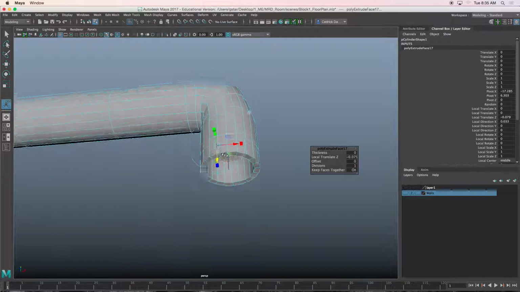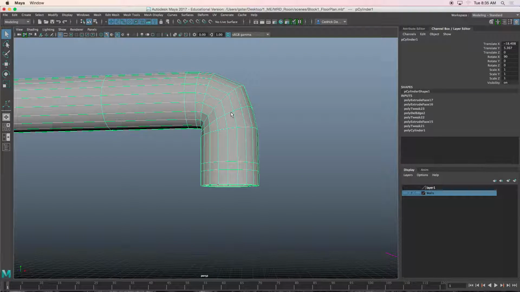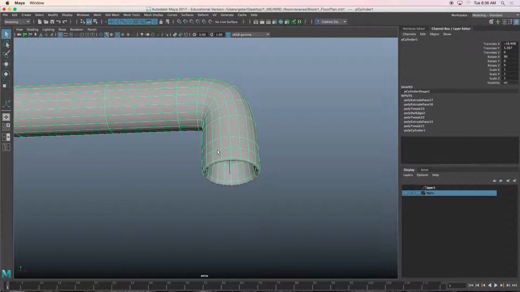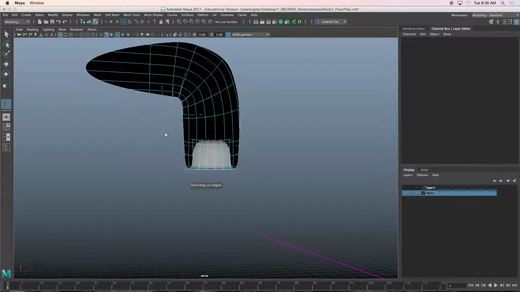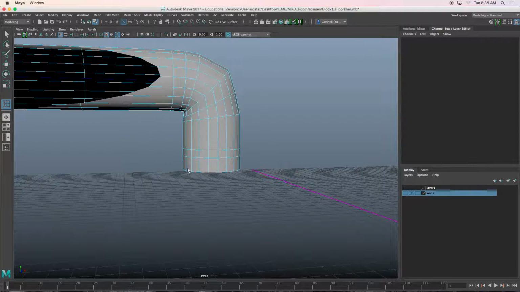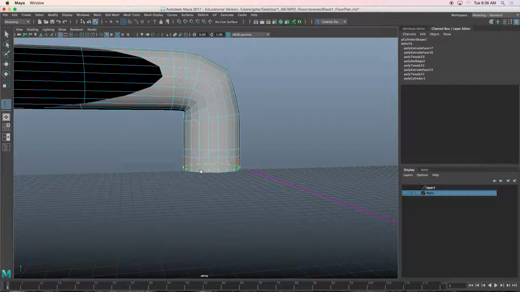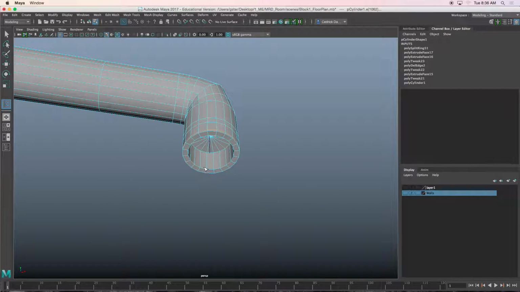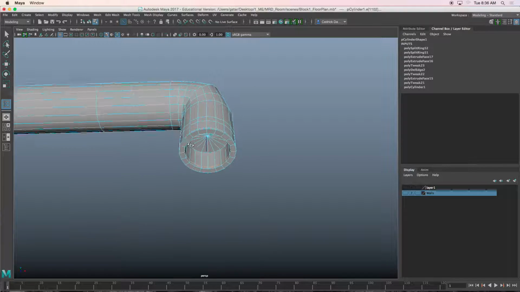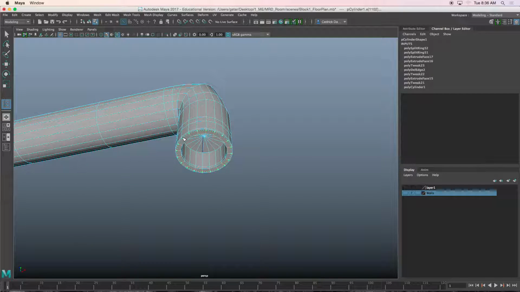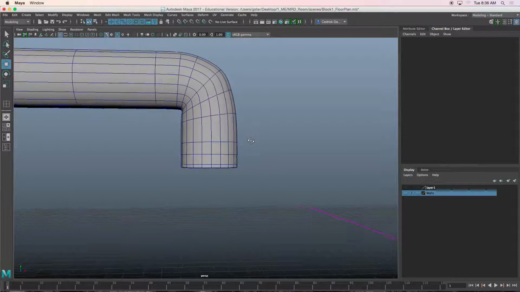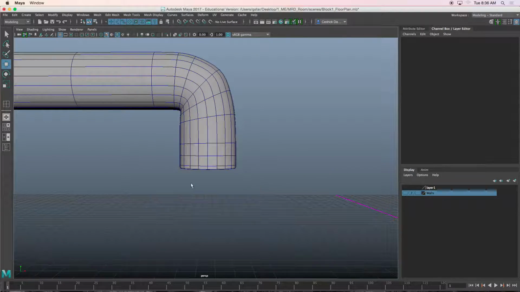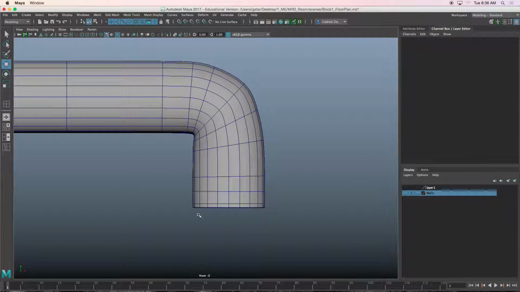There's the faucet. And now when we press 3, it smooths it out, but I'm going to use an Insert Edge Loop tool. So I'll go to Mesh Tools, Insert Edge Loop, and I'll add an edge loop, press 1, right there. And on the inside, one here and one there. Now when I press 3, you could see that it gives me like this harder edge right there. Looks a bit more clean.